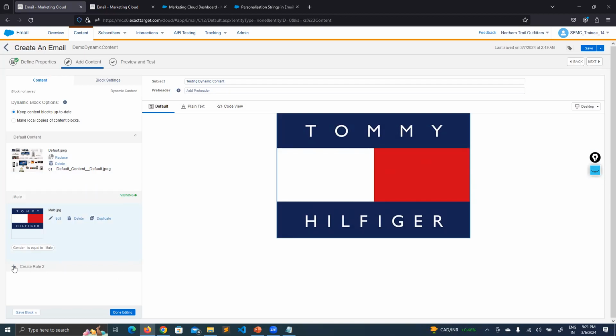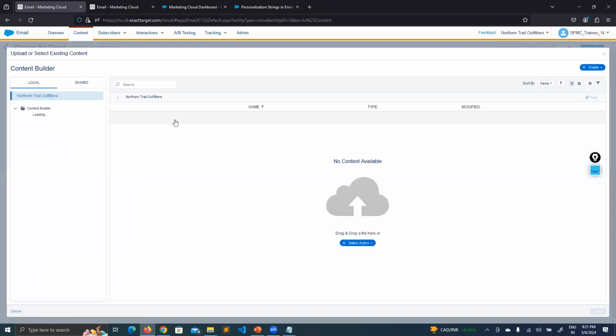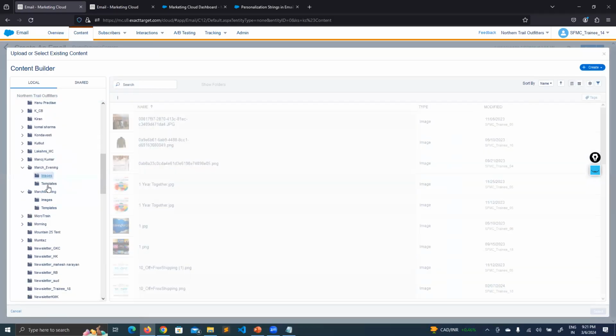And I will create rule 2. Here I will give gender is equal to female. Whenever my gender is equal to female, I need to display another image.